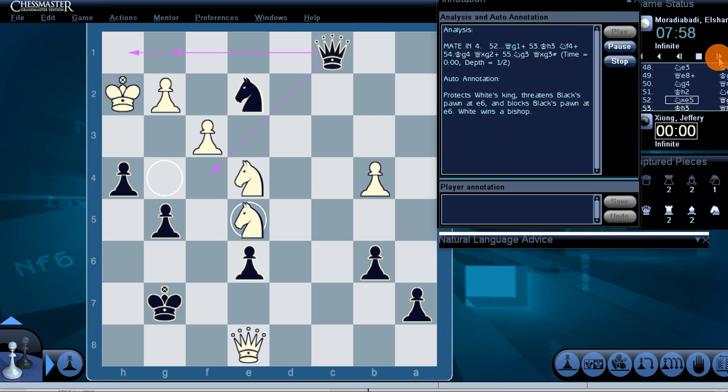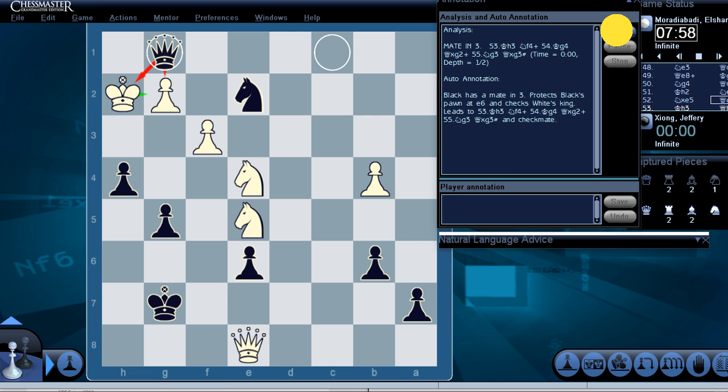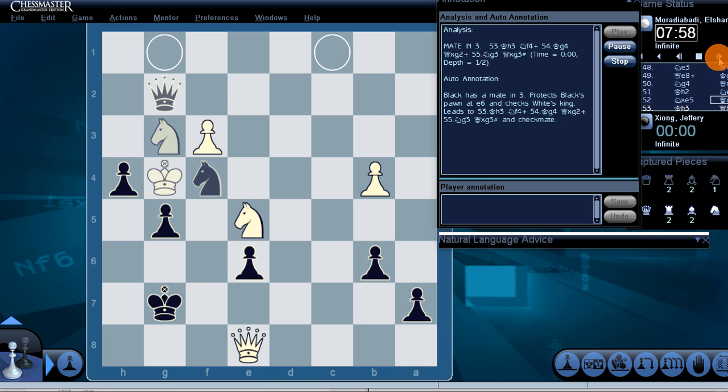Knight takes e5. Protects White's king, threatens Black's pawn at e6, and blocks Black's pawn at e6. White wins a bishop. Queen g1, check. Black has a mate in 3. Protects Black's pawn at e6 and checks White's king. Leads to king h3, knight f4, check, king g4, queen takes g2, check, knight g3, queen takes g3, and checkmate.